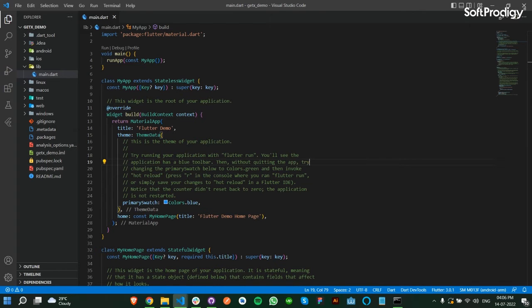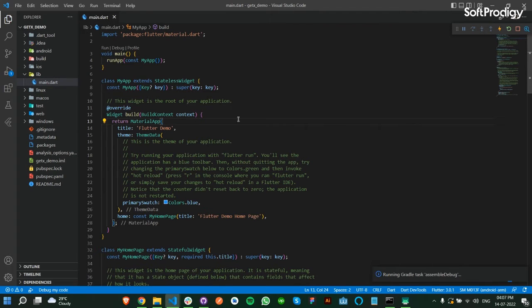There are other tools that we can use, like Bloc, Provider, and MobX, and of course GetX. So now we are going to look into GetX state management. We will implement the same startup project which Flutter provides, basically a counter app, right? When we tap on the bottom plus button, the count will increase. We're going to implement the same function with GetX state management.